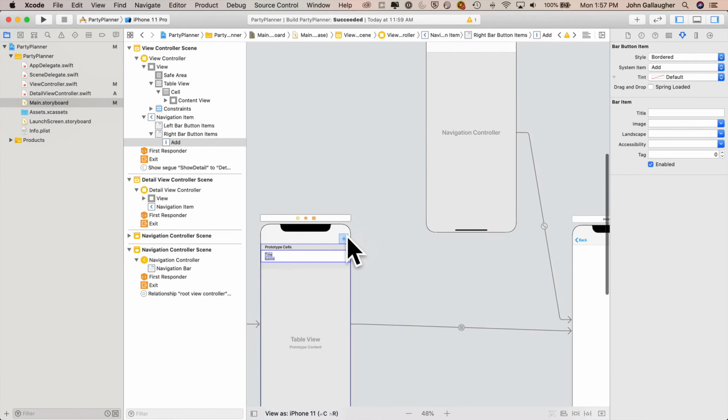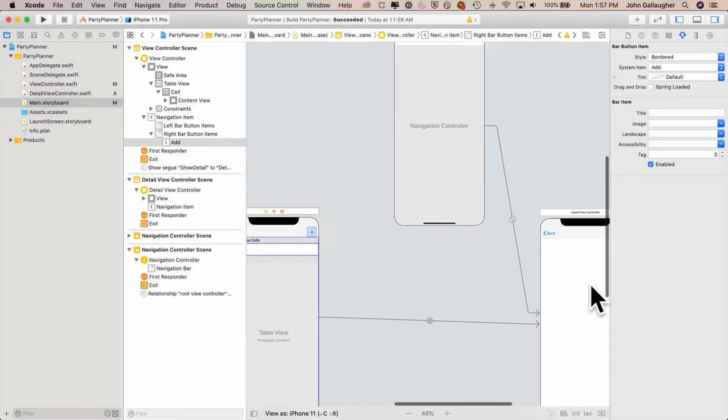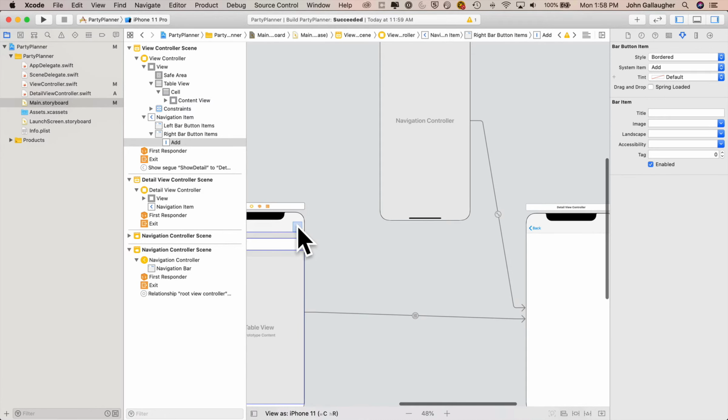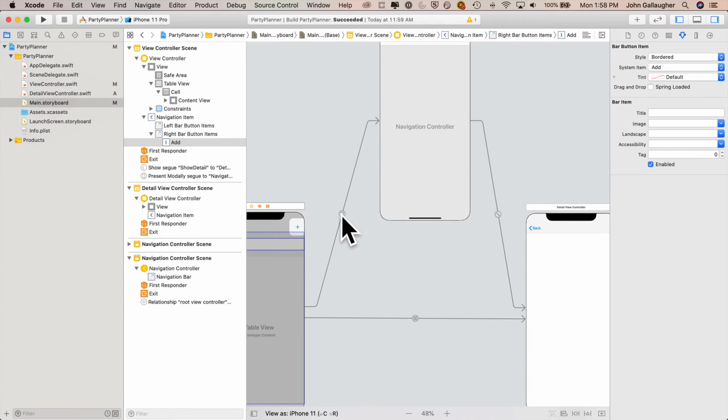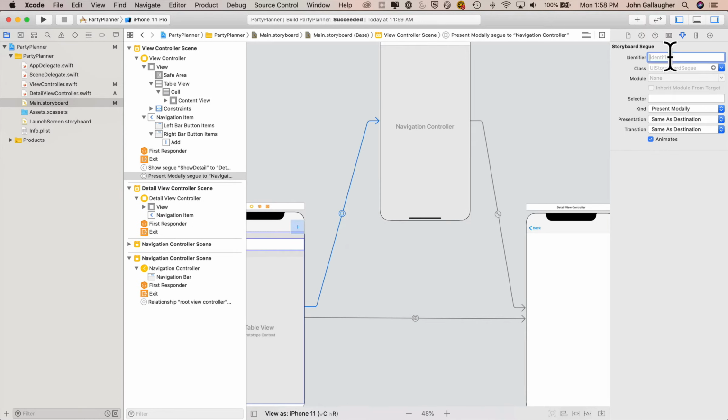So to create a segue from clicking this button to this navigation controller that will eventually get me into the new view controller, I simply click on my plus bar button item over here, control drag up into my new view controller here, which is the one that this guy is embedded in, let go, select present modally, click on this segue, and again, this is my present modally segue here, give it the name add detail, upper camel case, no space, press enter, done.